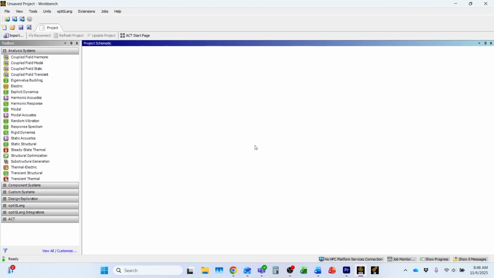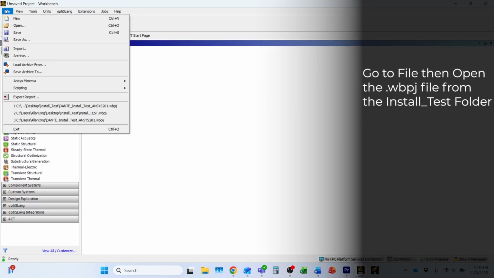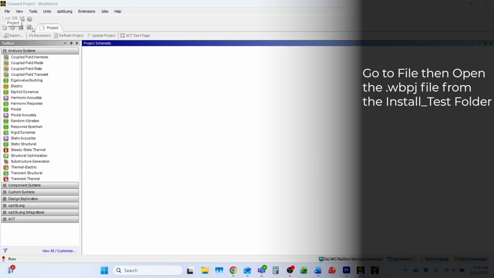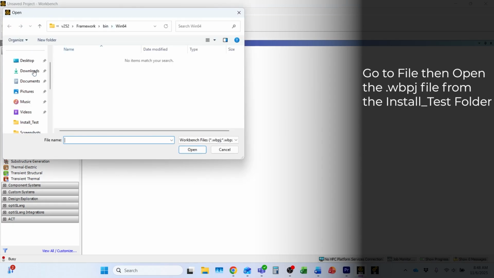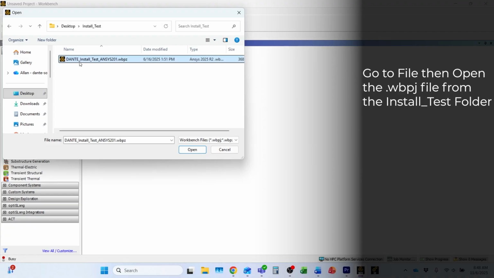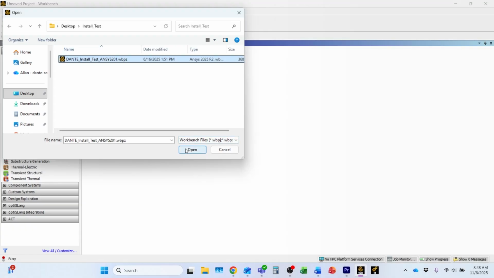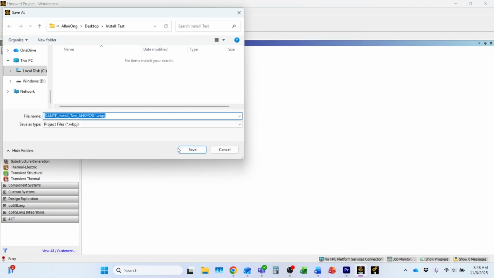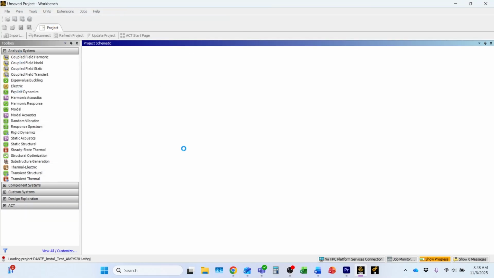Once you've pasted the folder, you're going to go back to the Ansys workbench and click File and open the WBPJ file inside. There may be a few warnings that pop up, but it should be okay to click right through them.